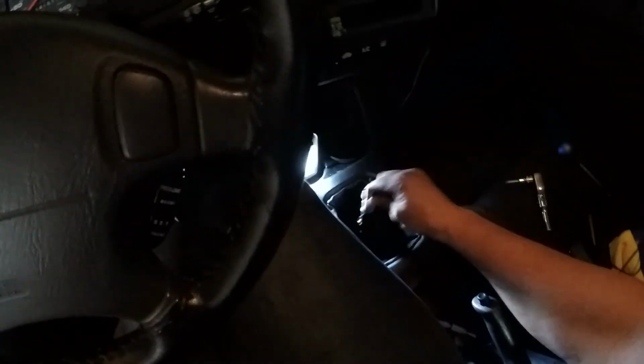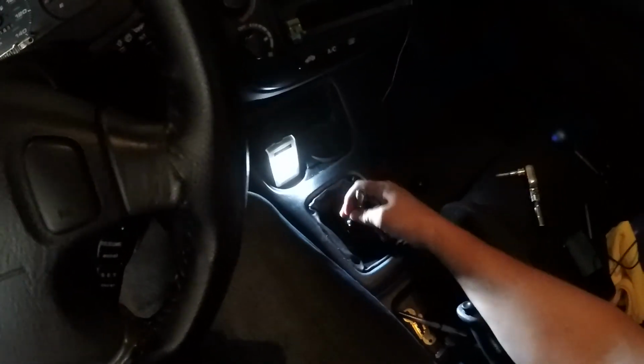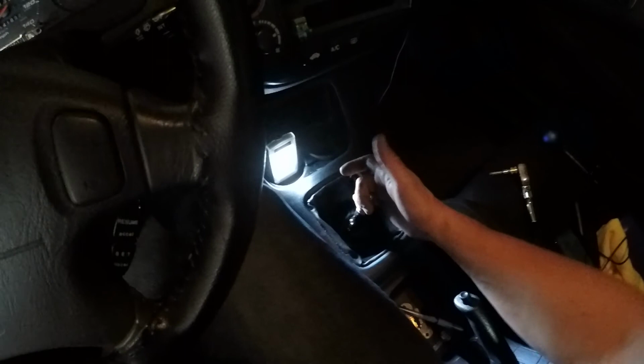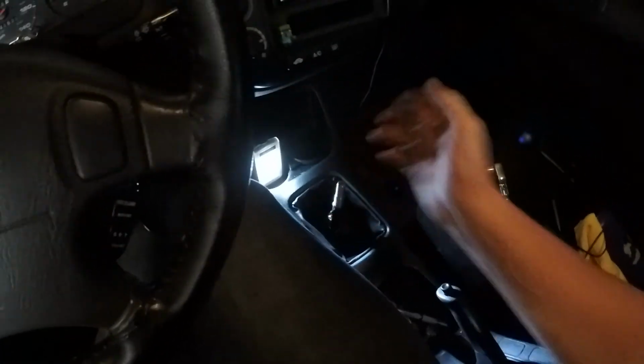And as a comparison to the other one I was showing you guys, you can see a lot shorter throw already. And it just feels so confident. It's smooth. Still need to get some poly bushings or something, but it feels awesome.